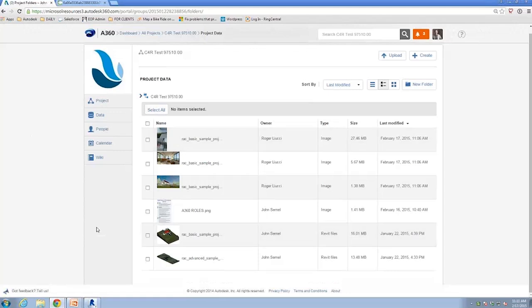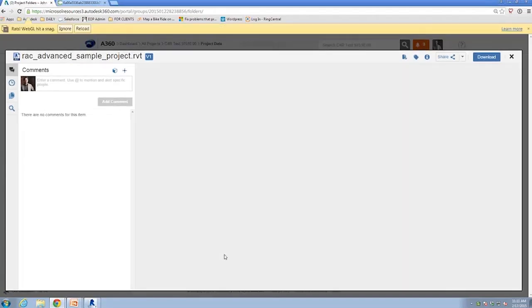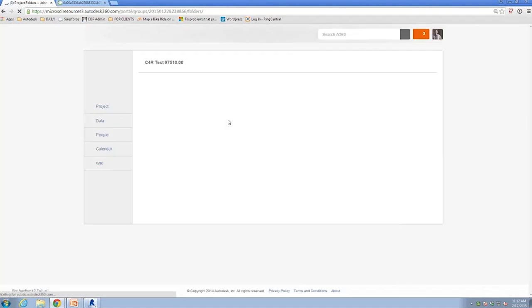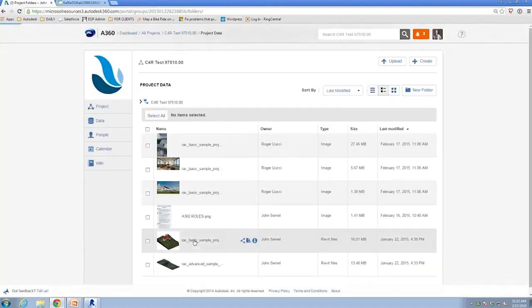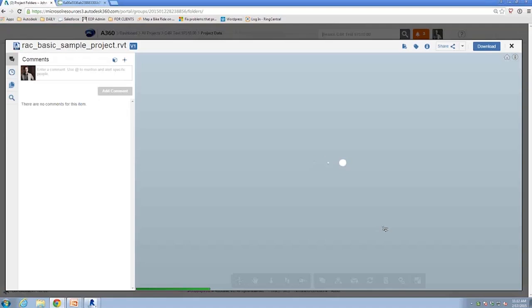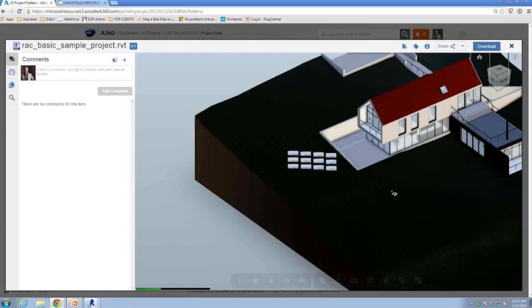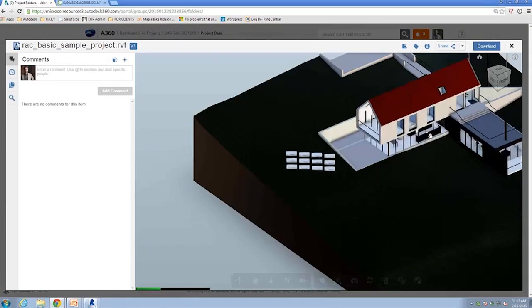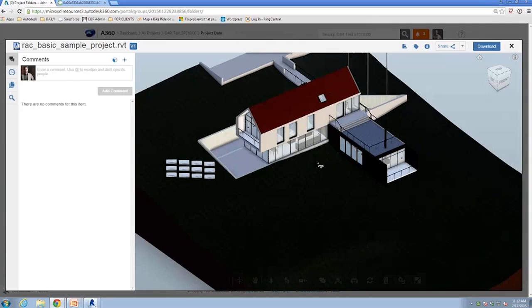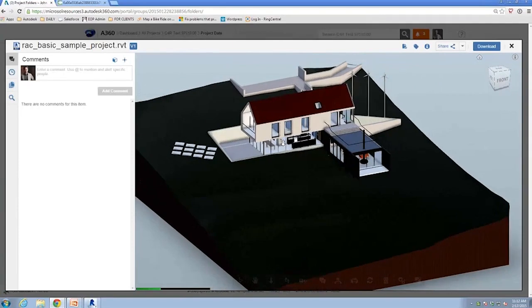Now, when we look at a model, it brings up the viewer. Sorry about that. This usually does work a little better in Chrome right now than Internet Explorer. So here we have a 3D model. We can pan around a little bit, zoom out, zoom in.